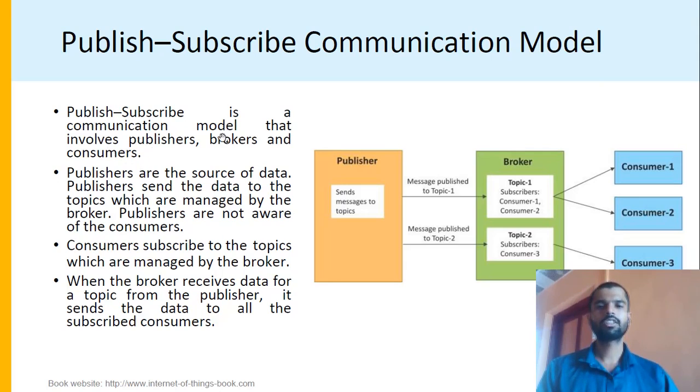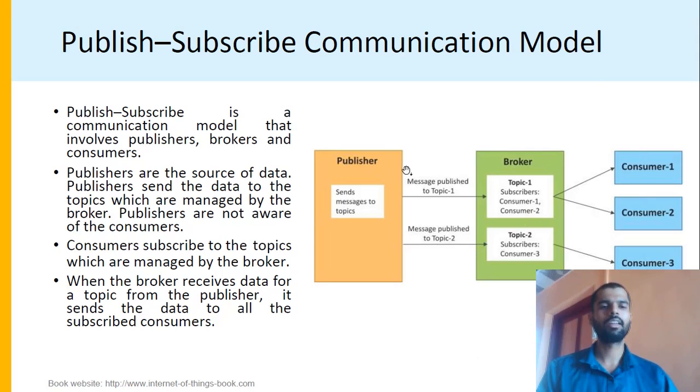It is a communication model that involves a publisher, broker, and consumer. The publisher publishes the data to topics which are managed by the broker. That means whatever data is published by the publisher is wholly managed by the broker, and then whatever data is required by the consumer, it will take from the broker, or the broker will give it to the specified consumer.